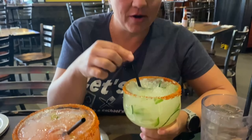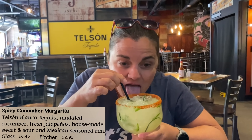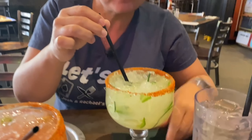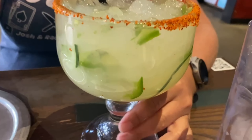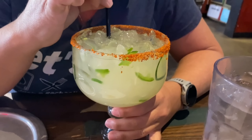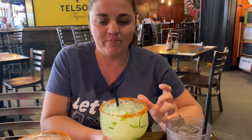I went with the spicy cucumber margarita. It's got what looks like tahini on the rim. Oh man, that's good. There's extra lime in there too I think, because I can really taste it. I don't get a lot of heat though from it. I actually think cucumber is my favorite flavor for margaritas — it's got a nice hint of cucumber and lime, that real good freshness. I'm not getting the jalapeño yet, maybe later. But this tastes very, very good.